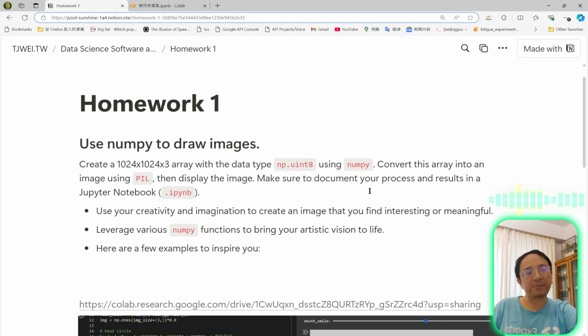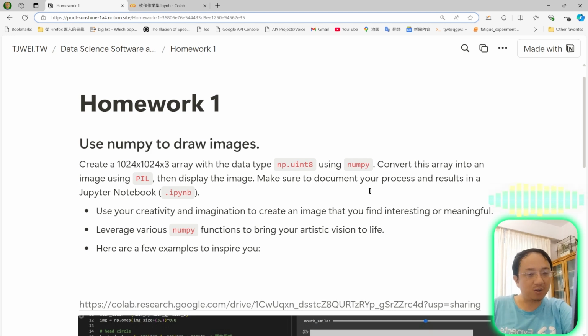Drawing something is a thing that most people enjoy. So don't worry about anything else, just focus on creating something interesting. Just enjoy the process, and you will naturally remember the functions of NumPy. In contrast to focusing on learning the NumPy functionality, like reading a dictionary or a textbook, when you focus on solving a problem, you are going to remember things along the way. You are going to actually remember these functionalities because they are part of your journey. It's not just some textbook material that you have a very hard time remembering.